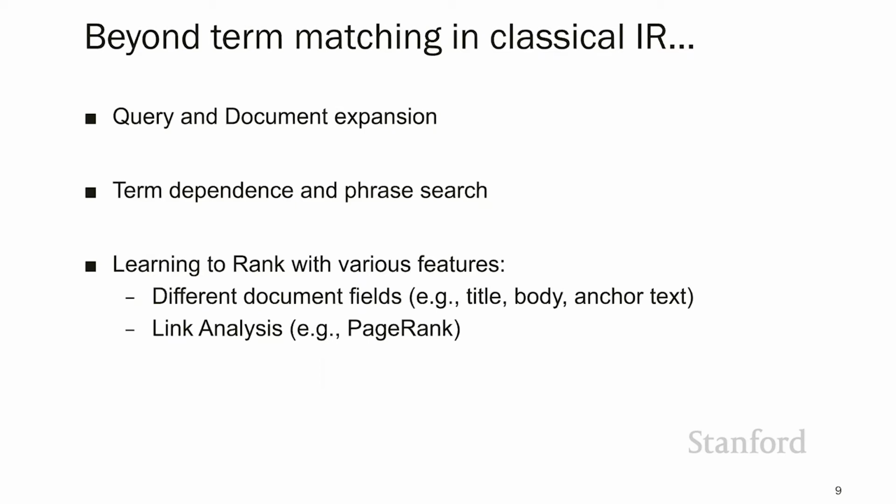Lastly, there's also lots of work on learning to rank with various features, like how to estimate relevance when documents have multiple fields, like maybe a title, a body, some headings, a footer, and also anchor text, which is a very strong signal when you have it, like in web search. So this is basically the text from links in other pages to your page. The text in those links or around those links tends to be very useful as a relevance signal.